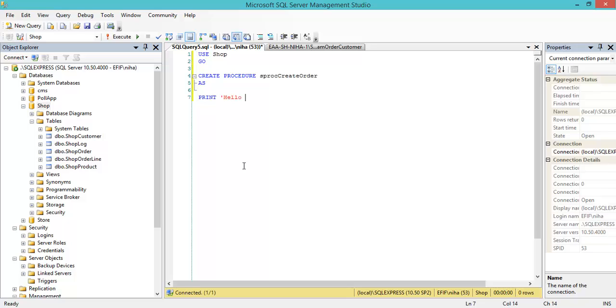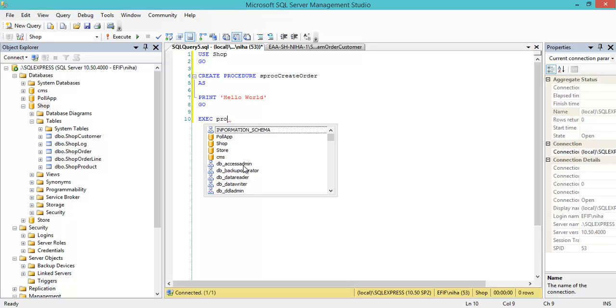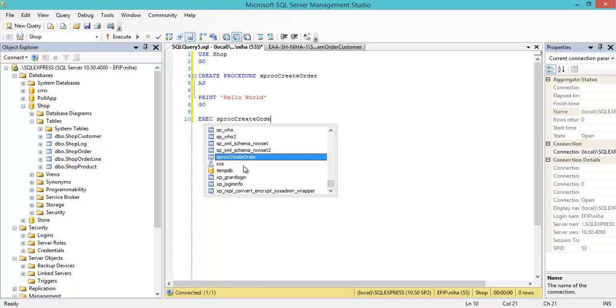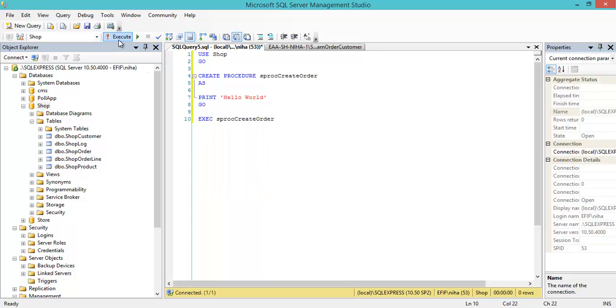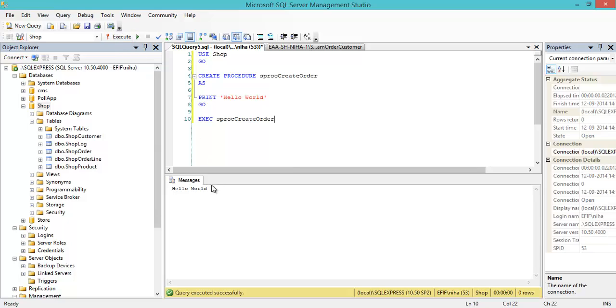So I will print hello world, and then I will execute my sprocCreateOrder. If I execute this, I get the message hello world. So we are in business.